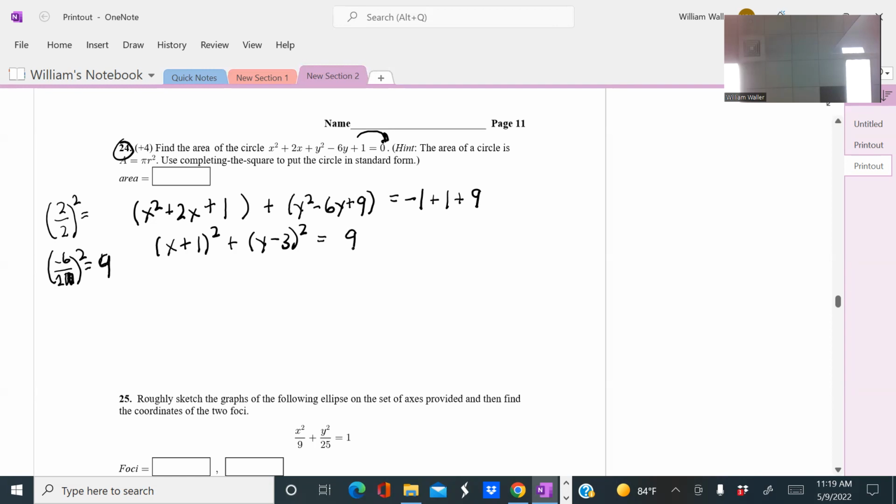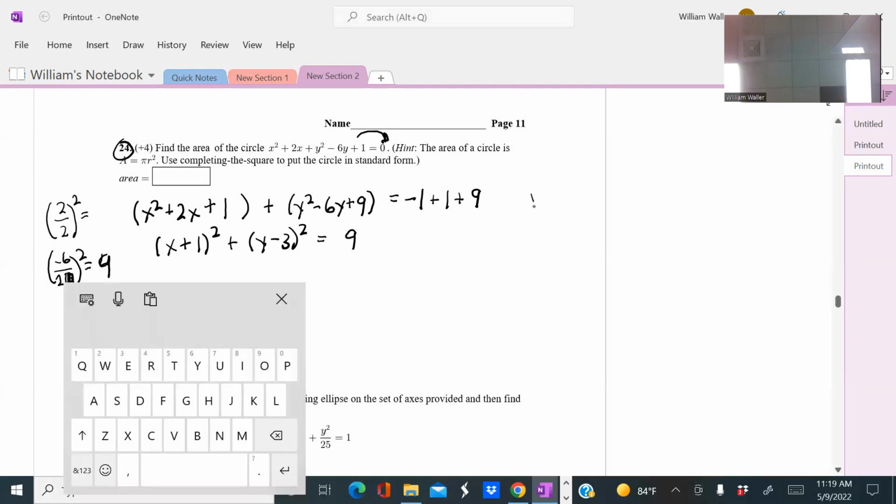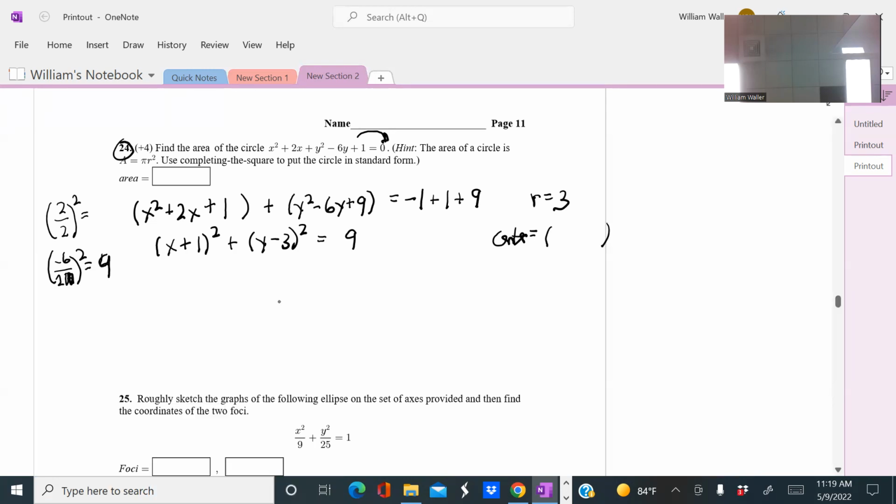What's the radius now? 3, yeah. So the radius is 3. And the center, we don't really care about that, but since we can read it here, what's the center of this circle? Yeah, exactly. Perfect. So now you can just take that 3 and put that into your area formula. So it's going to be 9 pi, I guess. 9 pi times 3 squared, 9 pi is going to be the area of this circle.